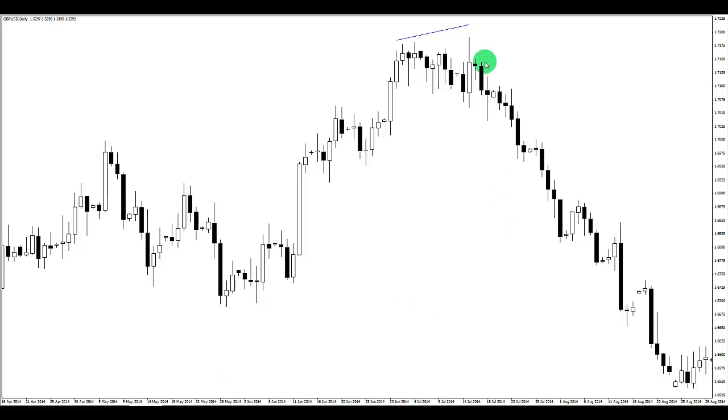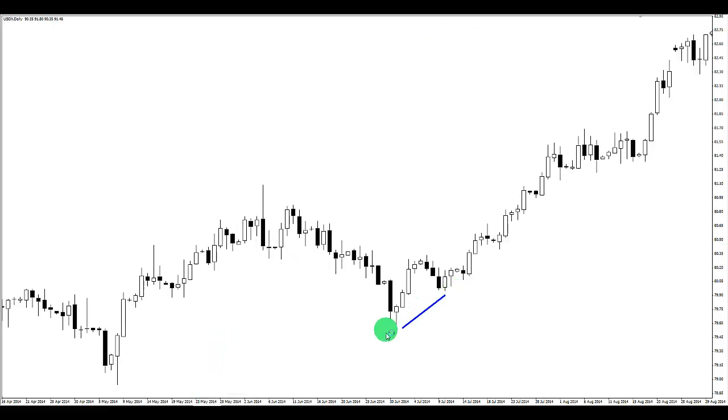Now, let's take a marker of this. We're looking at the first week or so, the first 2 weeks of July. We made a higher high in the cable. Now let's go over and look at the dollar index at the same time. And we can see that the dollar index was absolutely unwilling to go lower. You see, it had made a higher low there. So comparably, what this is showing us is, again, the ICT USDX SMT divergence.